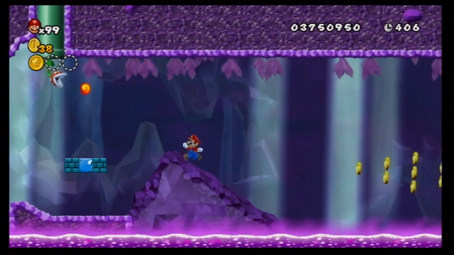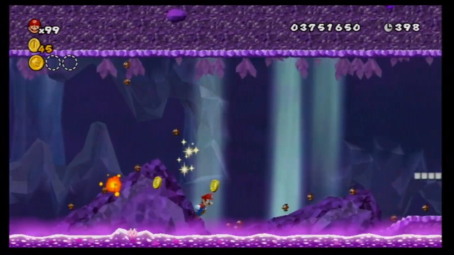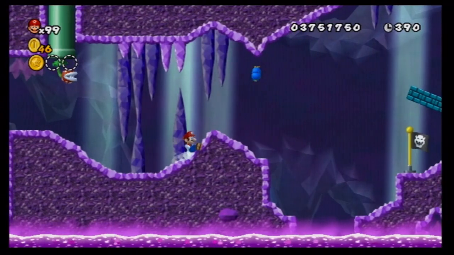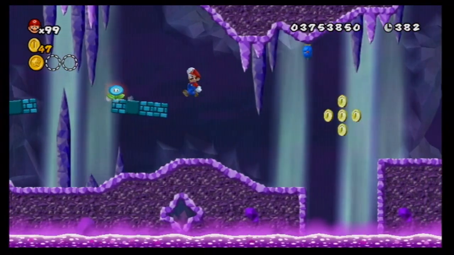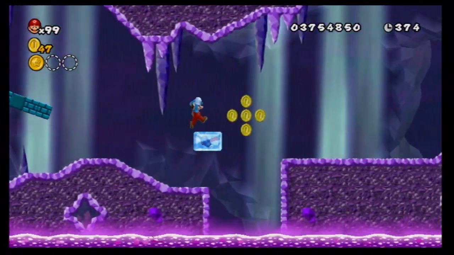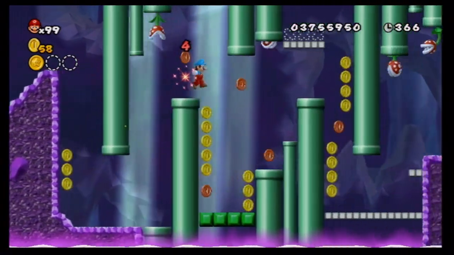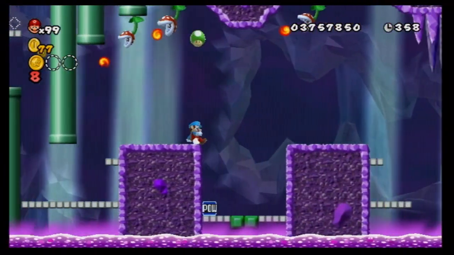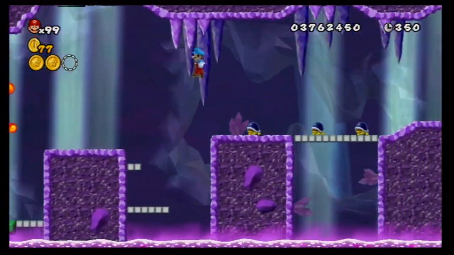Oh, there goes my ice flower. Great. Oh great, now we got Goombas. There we go. Oh wait, give me an ice flower. Thank you. All right, let me wait for that swooper to go down. There we go. Good thing I got the green switch, and it looks like I got the second star coin.